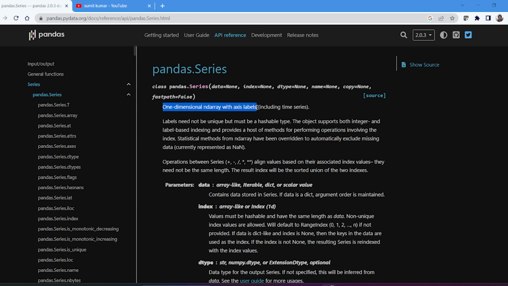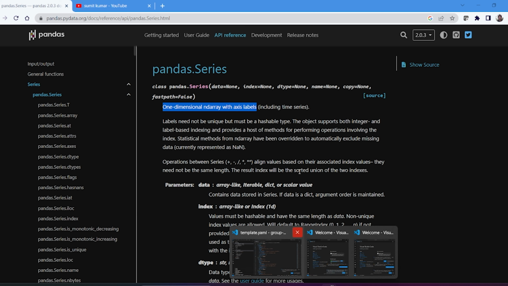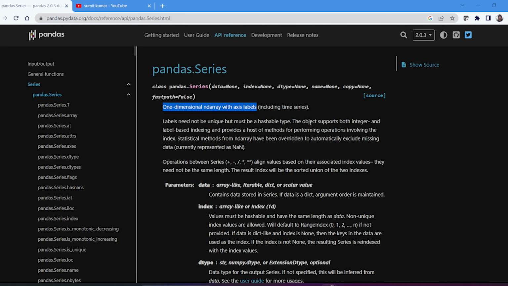It is created from a numpy list with axis labels, so there is some labeling, indexing done with it, so that it is a little more efficient than the numpy array list. Hope you understand what a series is.